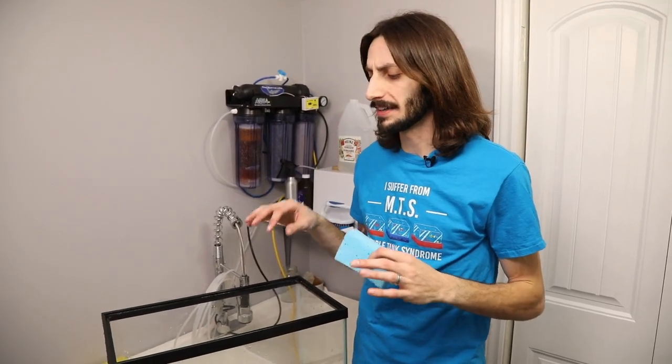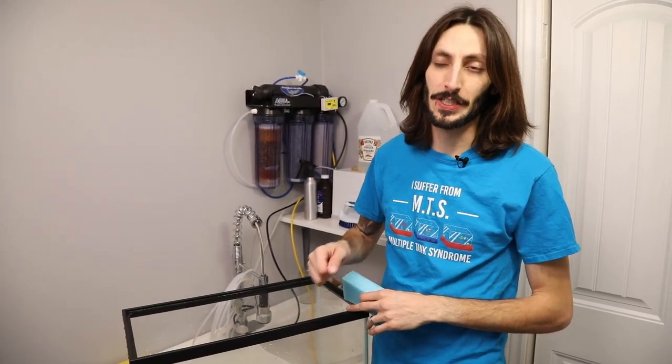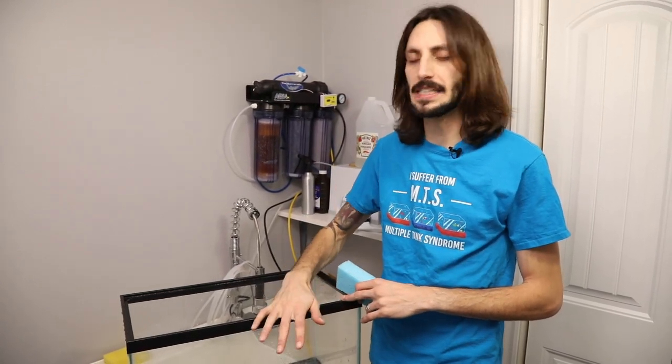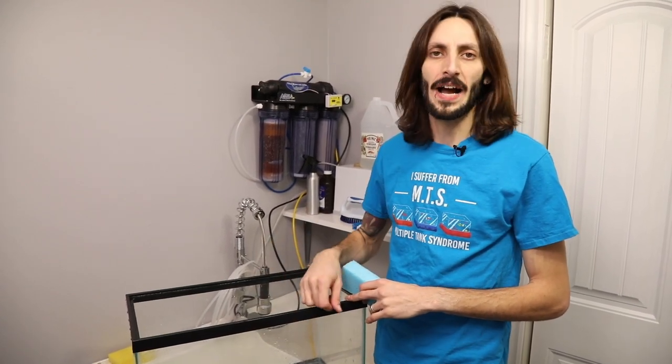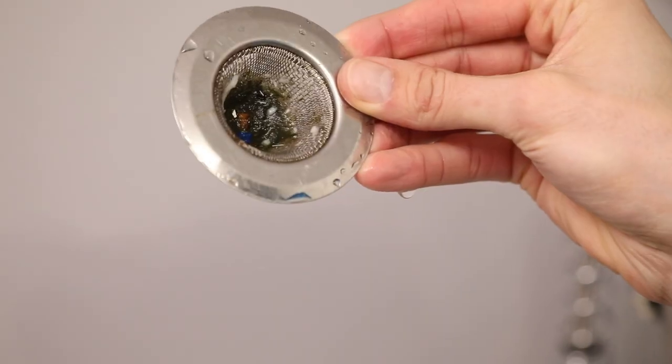In the event that you've got some calcium or lime scale buildup on the plastic parts of the tank, using a razor blade is not a great idea — there's a real chance you'll cut into the soft plastic. So you can use the same method we used on the filter: get some cleaning vinegar or white vinegar on a paper towel, leave it on that spot for 15-20 minutes, come back, and you should be able to wipe it away. Quick tip: before you start any aquarium maintenance in a sink, use a little mesh drain protector. They work extremely well for making sure gravel or algae buildup from aquarium maintenance doesn't clog your sink and require a plumber.